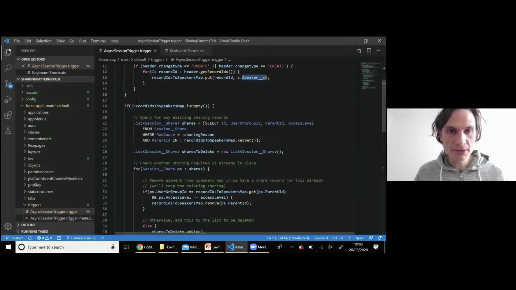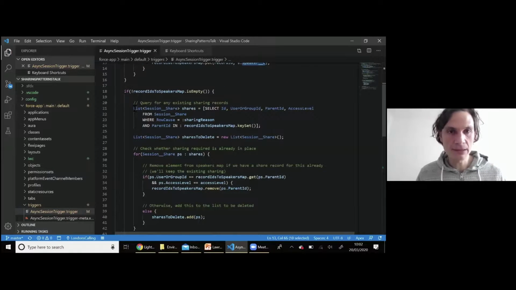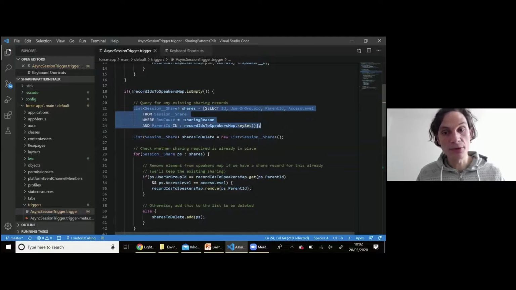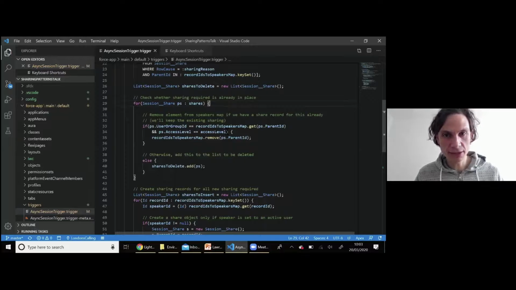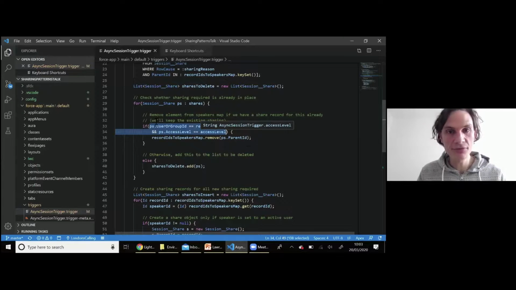If we do have speakers that need to be set up, we run a query on all of the existing share records that we have to the records in scope, and then for each of these share records, we check: for the record that we're looking at, is this the record that already represents the sharing that needs to be applied? So is the user or group ID the same?